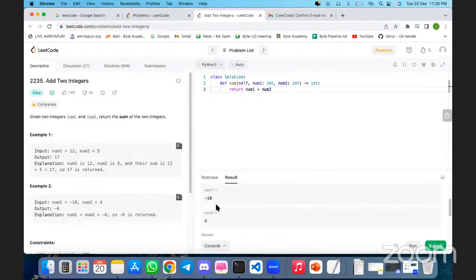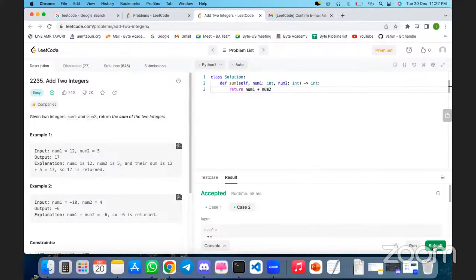If you add -10 plus 4, you'll get -6. That is the output, your code's output is also -6, and it was expecting -6 only. If there is any error, it will show wrong here. After this, it is executed successfully and accepted.